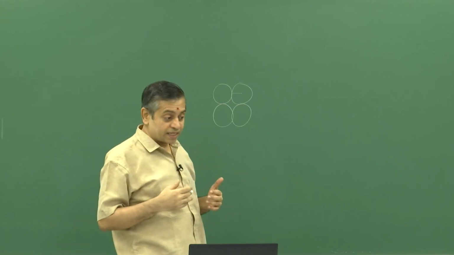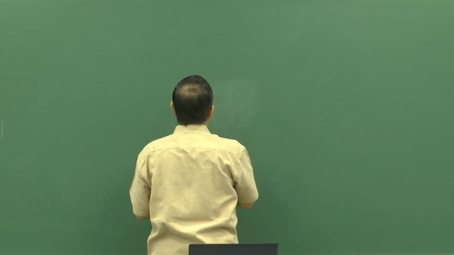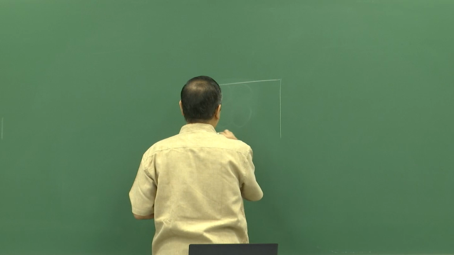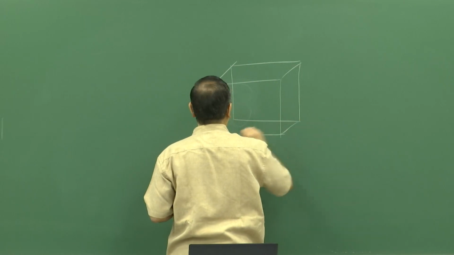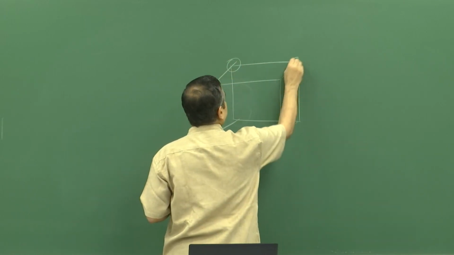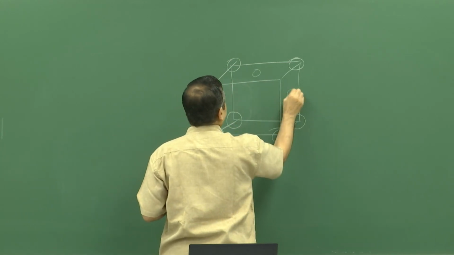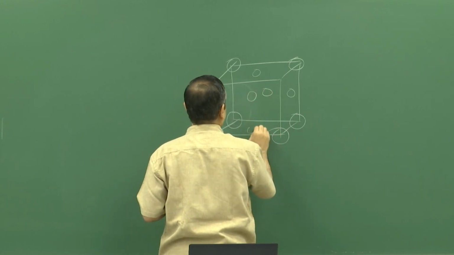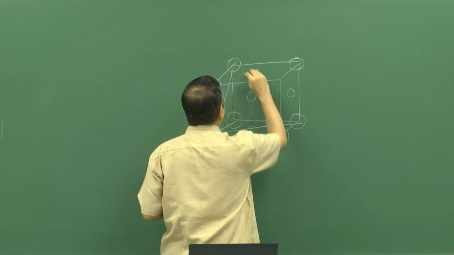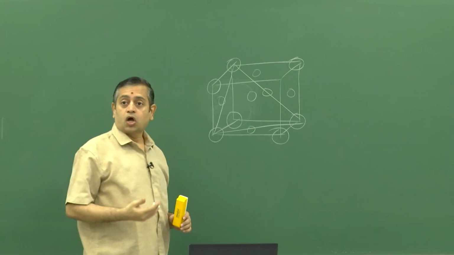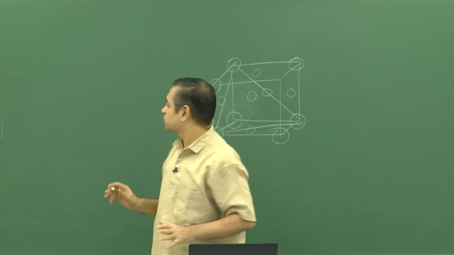You can also think of stacking sequences in other directions, which is what is of interest to us. So, the way we want to imagine this is that I want to consider an FCC crystal, and then there are these space centers. You can imagine stacking along the 111 planes. How does the 111 plane in FCC look like?